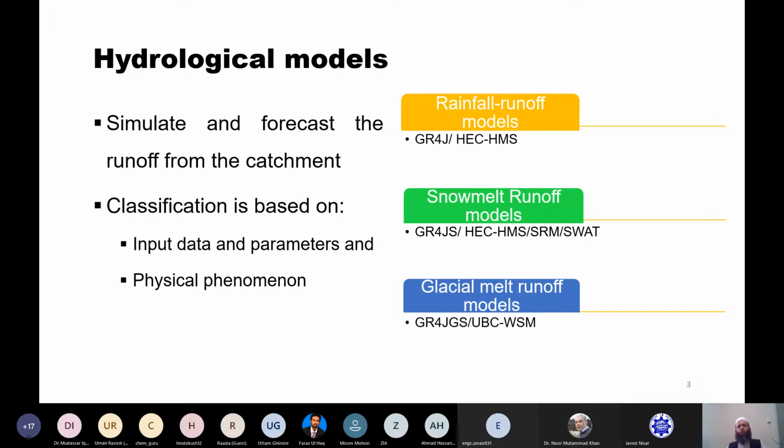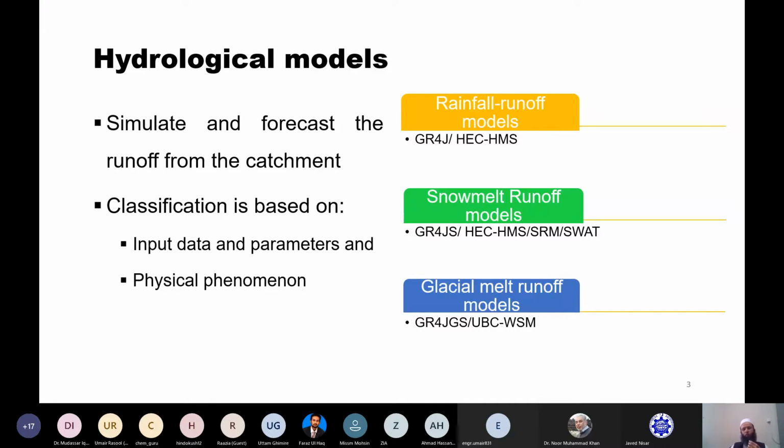And GR4JS is an example of a snowmelt runoff model. One widely used snowmelt model is the SRM, simply called the snowmelt runoff model. And now HMS has also the capability to simulate the snow runoff from snow-fed catchments. And the Soil and Water Assessment Tool has also the capability to simulate the flows and runoff from snow-fed catchments.